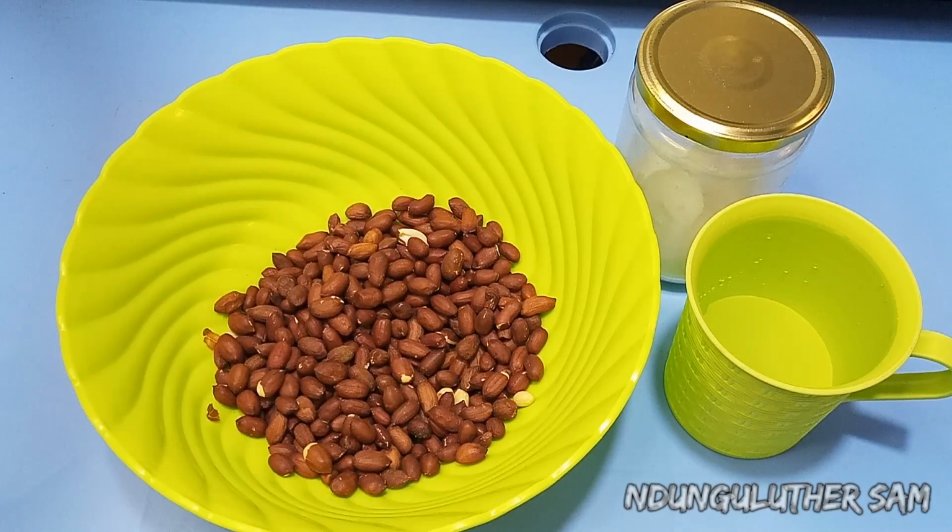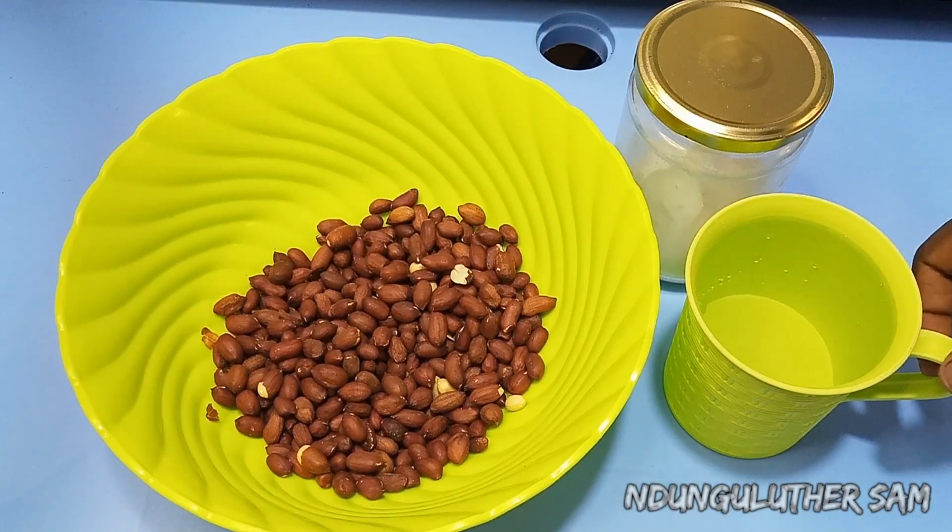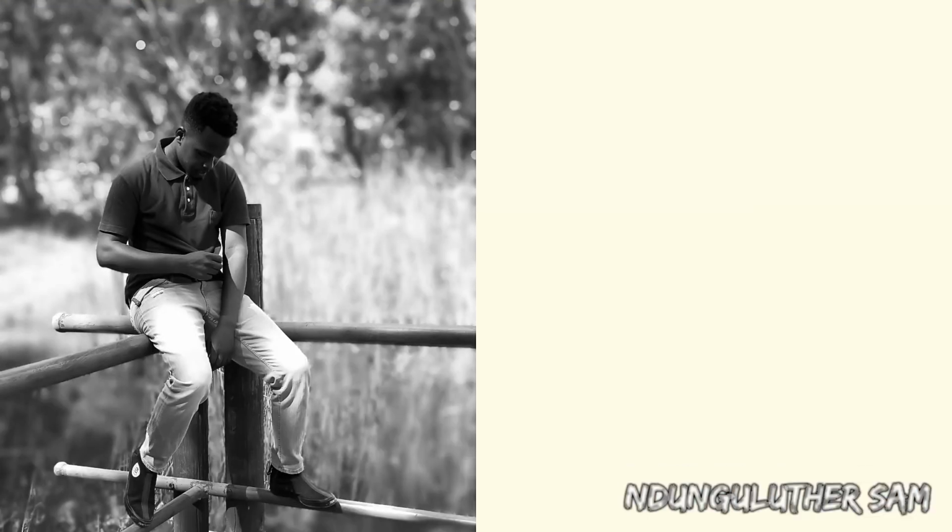In today's episode, I'll show you the easiest way in which you can prepare some very tasty peanuts. You'll only need 2 steps, and as a bonus, I'll share with you how you can store them for as long as forever. And you'll only need 3 ingredients: some peanuts, some salt, and some water. This is cold water. And without further ado, let's get started.